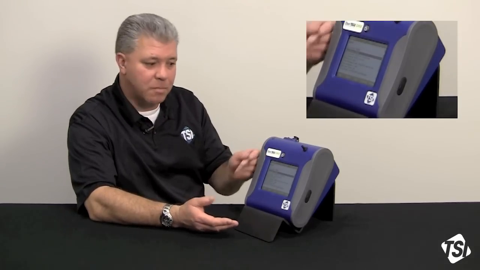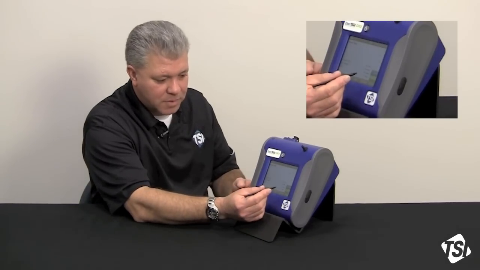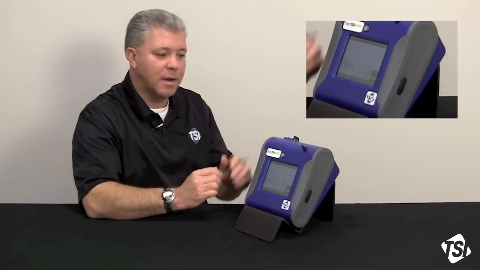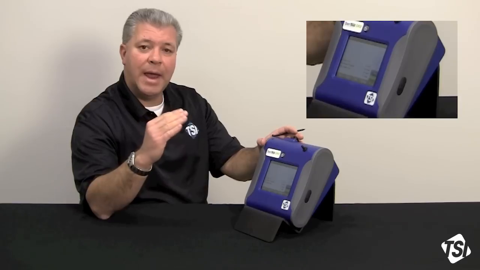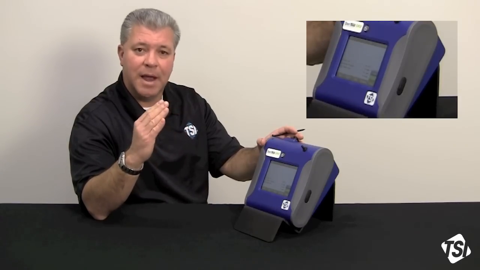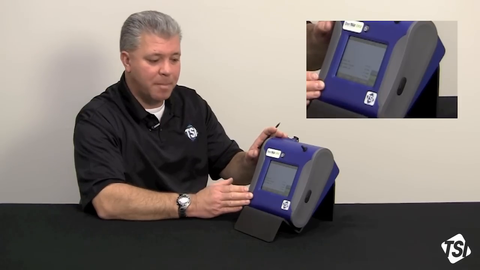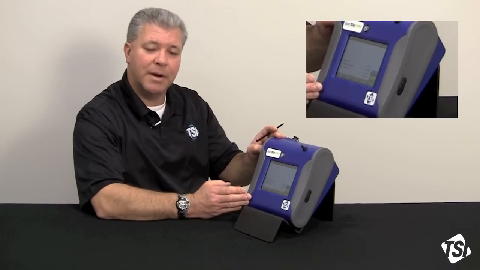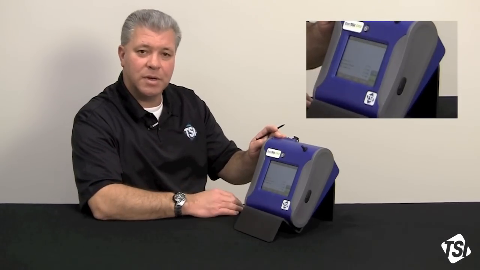Program that into the instrument, go back to the main screen, and once you're here, you could go and program or hit that start button, and if it was, say, 7 o'clock in the morning, the instrument would go into a stasis mode for two hours until 9 a.m., and one minute before 9 a.m. at 8:59, the instrument will turn itself on automatically. The pump will warm up, the optics will warm up, and then at exactly 9 a.m., the instrument will start logging data for that eight-hour period, five times in a row, five sequential days under the program that you just initiated.